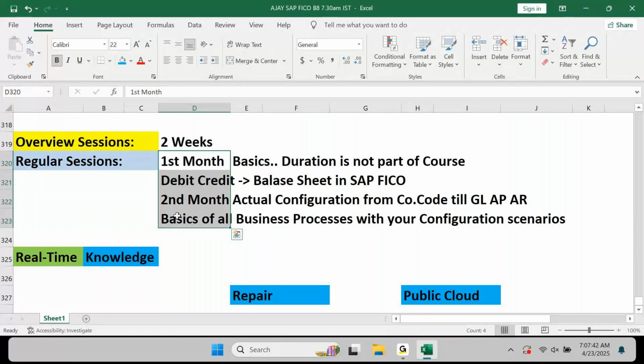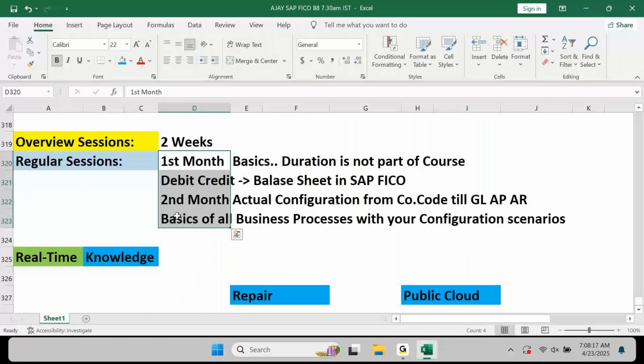Meaning that is where you will understand what you are doing, why you are doing it, what will be the impact. If we are not understanding this, it is of no benefit we are learning SAP FICO. It is of no use we are practicing SAP FICO. You are creating it, you are doing it, you should know the impact. If you do not know the impact, don't do it. First understand. Because you are not doing it for the first time, right? When you're doing it after a month, after 2 months, you should have sufficient understanding of the subject. Based on this, whatever you do, you should know.